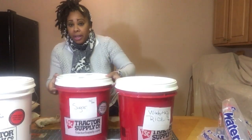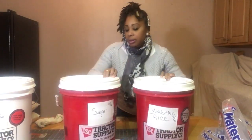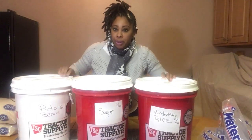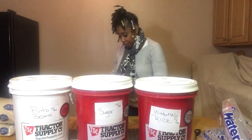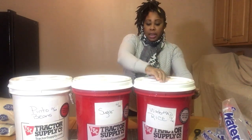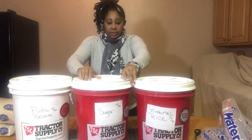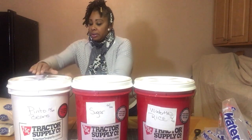Another 40 pounds of sugar. Got rice, sugar, and more pinto beans. And I forgot what's in my freezer. I'm thinking there's more pinto beans. All right, you guys, I didn't make a mess. So now you guys understand. I'll get my sons to tighten these a little bit more. That's the best I could do without hurting my fingers.